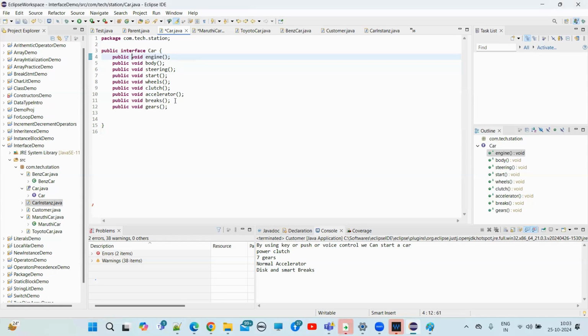This rule is applicable only for interfaces. But in an abstract class, if you have any abstract method that doesn't have a body, definitely you have to mention the abstract keyword, otherwise we will get a compile time error. But this is an interface, so every method by default is public abstract. Hope you people are clear on this. Okay, let me write that one.